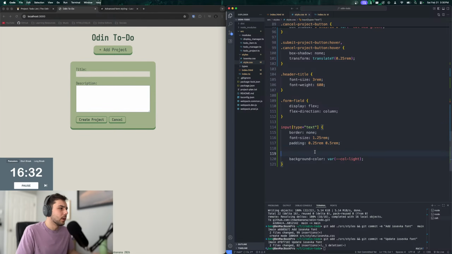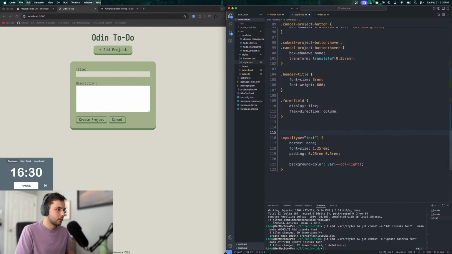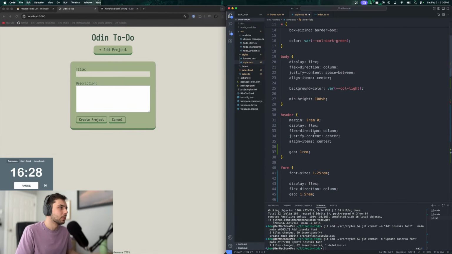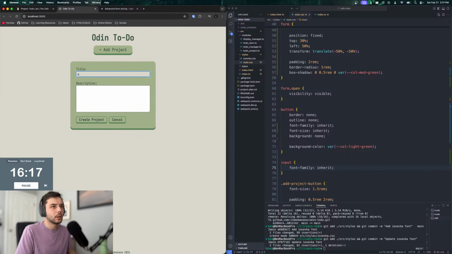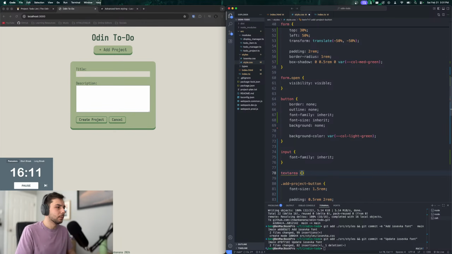Now I need to get the font to work. So we'll do the defaults for the input up here, actually. Font family, inherit. Okay, so now the font family is working. And then same with text area.